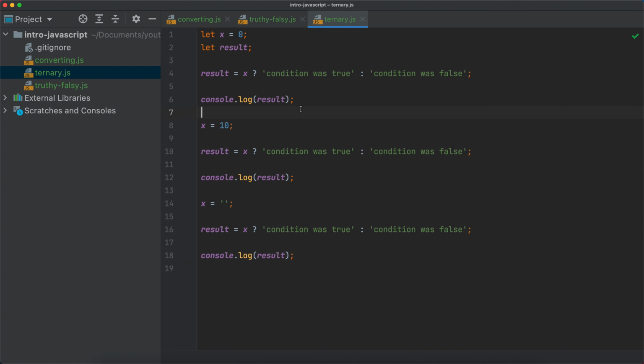Now, the difference here, I think it's quite clear to understand. It's a simple operator, not too much magic happening. It's just a shorthand to evaluate a certain condition, execute a certain expression if the condition is true, otherwise execute another expression.